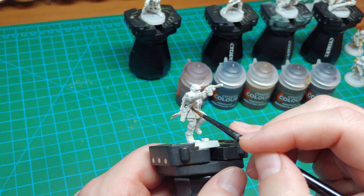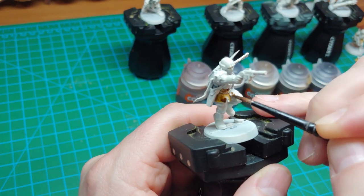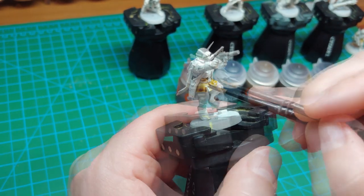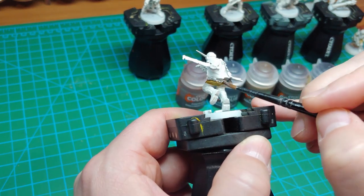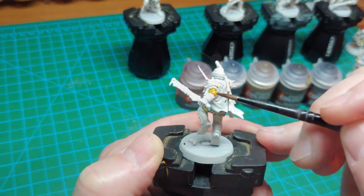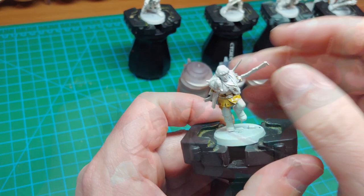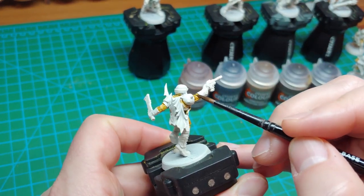I'm going to use Agoras Dunes for the coat of the model. As this is the first paint going down, you don't have to be super neat — you want to get it all over the coat and make sure you're hiding all the white areas. Each of these sculpts has different amounts of coat on them, so make sure you're looking for arms, spots on the chest or stomach that might be visible, the back of the neck, and anything on the lower torso that might be hanging down and around. I'm probably being a little more careful here than I need to be, but that's just kind of the way I paint.